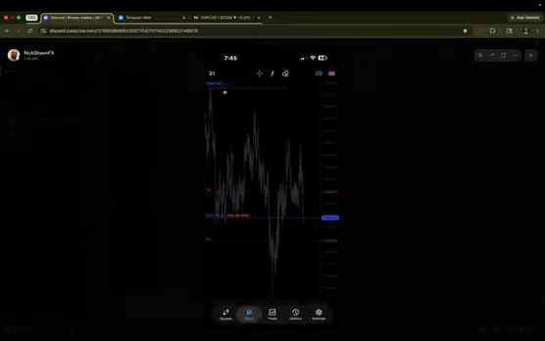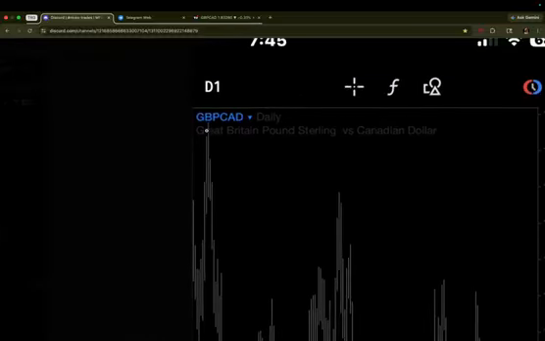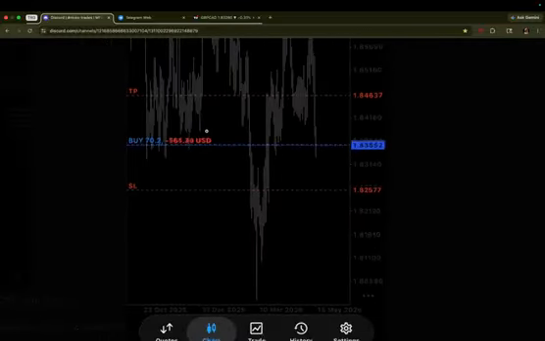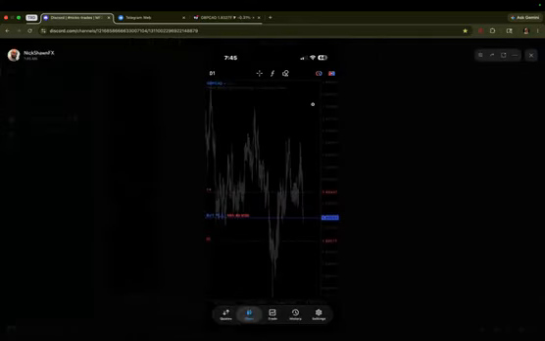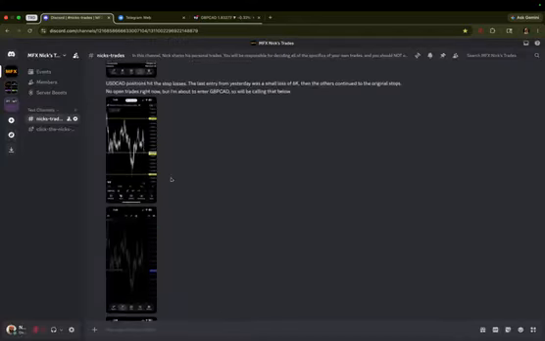This is where I called it out. And you can see this is a daily chart on GBP CAD. And then down here is the entry, you can see, at the support with a stop loss below and a target above. And this has a $100,000 risk. And look how simple it is when I call it out.